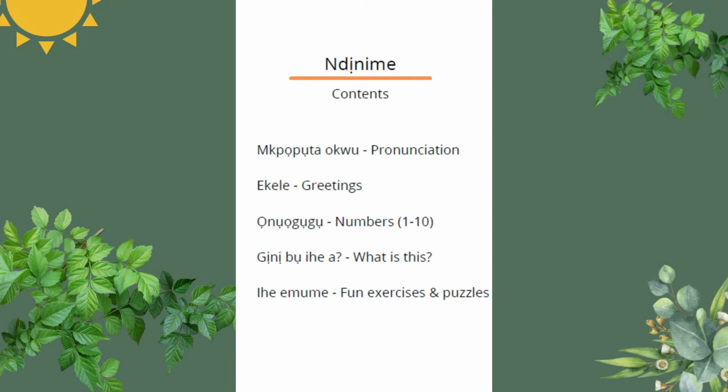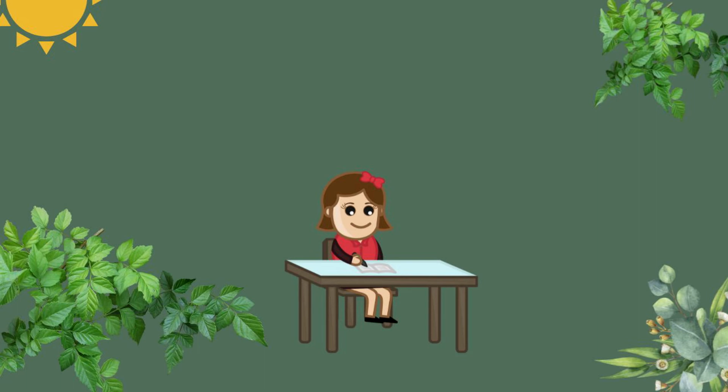Now chapter 1, pronunciation. We'll go through the alphabets, okay? Below are the Igbo alphabets with similar sounds in English shown in the brackets. The meaning of the words are explained in later pages. So what this means is I'm going to be focusing on pronunciation first, and towards the end of the chapter, you'll find out what the words actually mean.